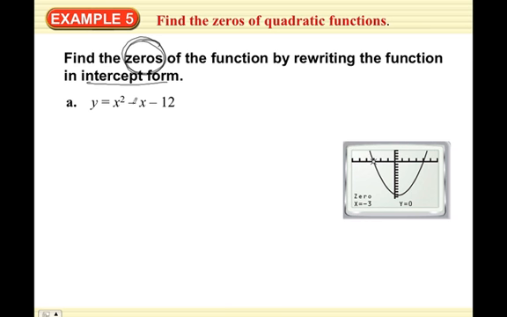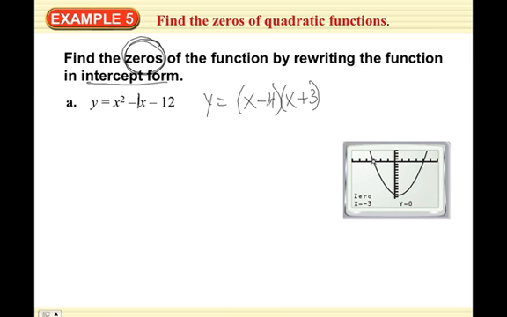X minus 5, x plus 2. What is that basically? They're factors, right? So all we're going to do is take letter A, and we're going to factor letter A. That's intercept form, right? So go ahead and factor letter A. Y equals, if you factor that should be quick for you right now. Factors of negative 12 that add up to negative 1, which are x minus 4, x plus 3. We just took this and put it in intercept form.